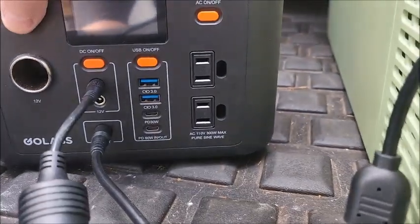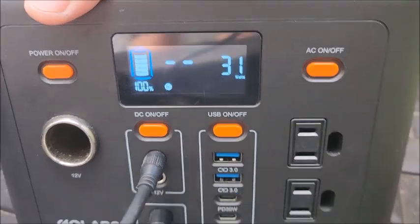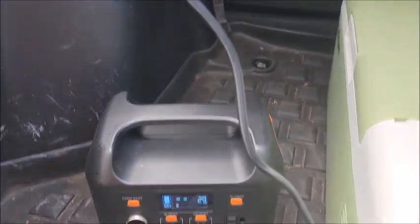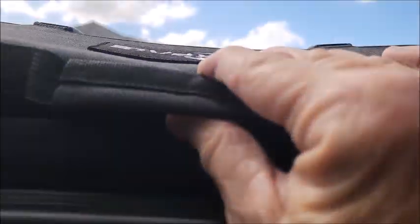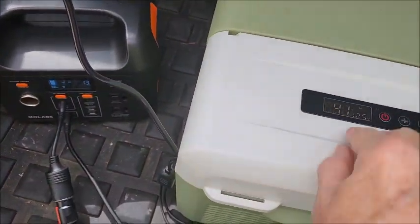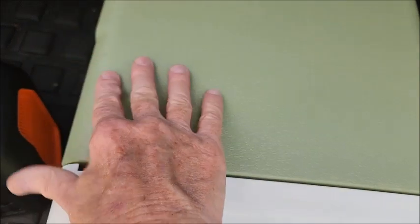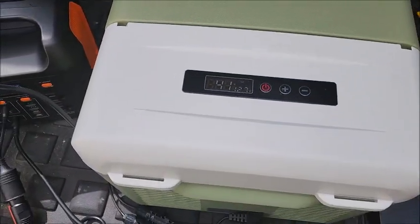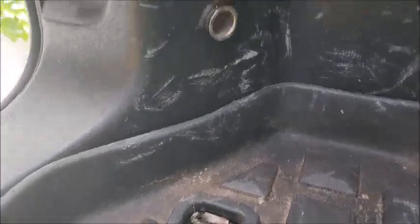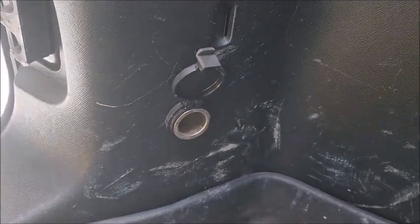Anyways, compressor just kicked on as I came in. And let's see. There's where we are here. It's 100%. So I'm going to assume that the solar panel is continuously charging this, which is powering this. Yes, nice and cool. All right. Yeah, I forgot. While I'm driving, I can plug it in right there to keep it going while I'm driving.